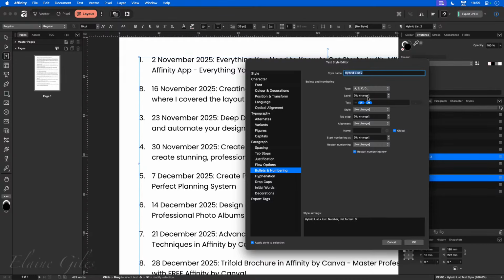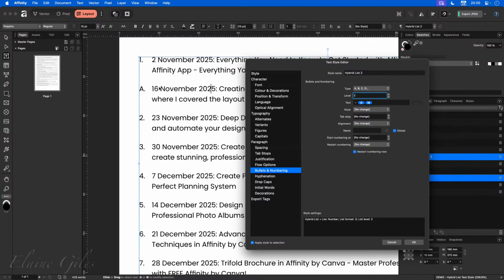But you'll notice the level also says no change, but I need to change it. It's going to be a level 2. At that point, it goes back to say, oh, right, this is the first instance of the level 2, and that means it needs to be an A. And indeed it does. So it's correct semantically. What isn't correct is how it looks on the screen. If that is subordinate to number 1, it needs to be indented.